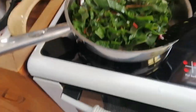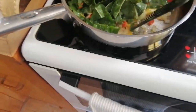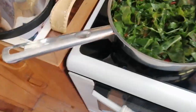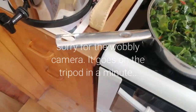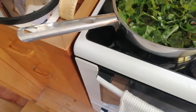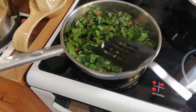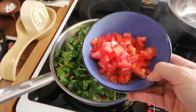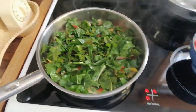Sauteed the onion and garlic and pepper just for a few minutes, and then I just washed that and chopped these silver beet Swiss chard. And I'm just going to put a lid on it until that just cooks down. And once it's cooked down, I'm going to add in 2 diced tomatoes and stir that round.